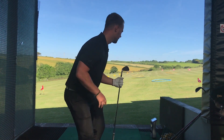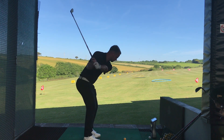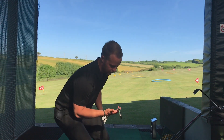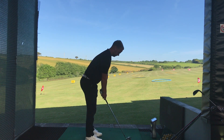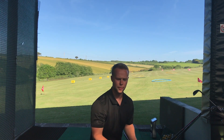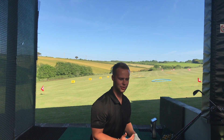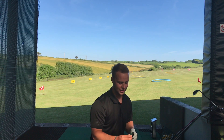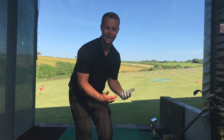Okay so we're going to hit some wedges now, and now just a few three-quarter eight irons. Some people might say, well why are you hitting shots before trying to warm your body up? I just quite like to get the feel of the golf club first and try to get my body a little bit loose before doing full body stretches and exercises - that's just my personal preference. Now I'm just going to do a few body warm-ups and exercises to get the muscles ready and pumped.